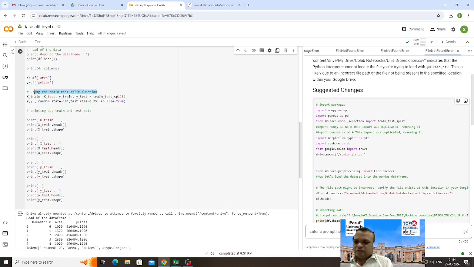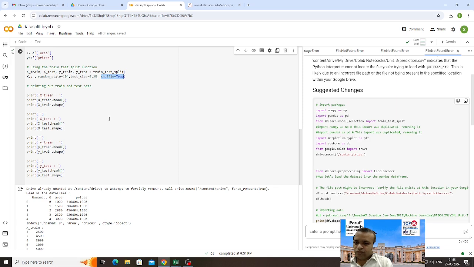Using the train_test_split method, we decide here what will be the size of the test data set. Okay, so here we took 0.25, that means 25% of the data we will use for testing purposes, and the remaining 75% of the data will be used for training purposes. Okay, random state we use for reproducibility, here it will be 104, and shuffle we give here, it will be True.